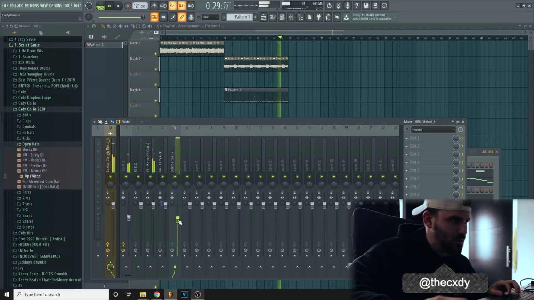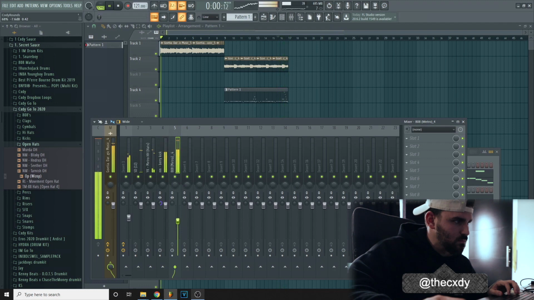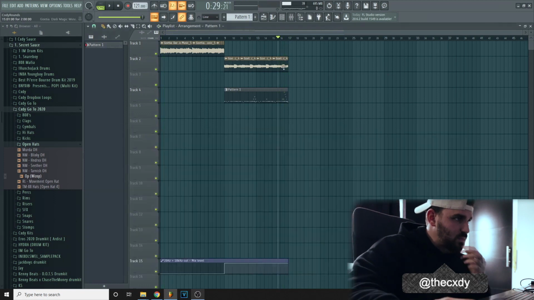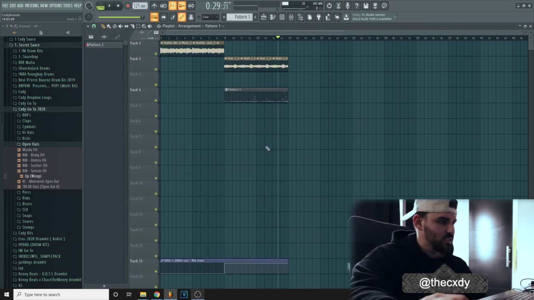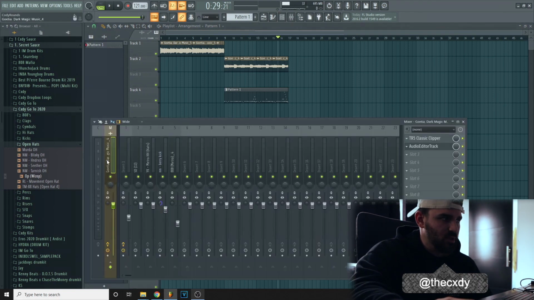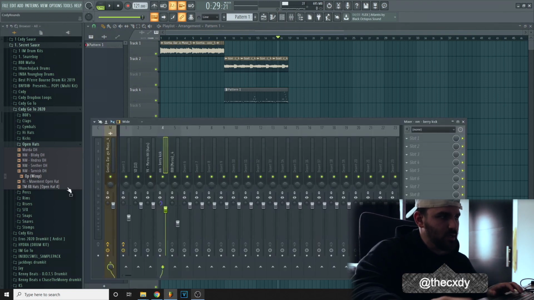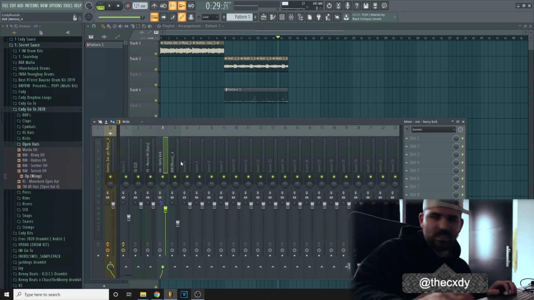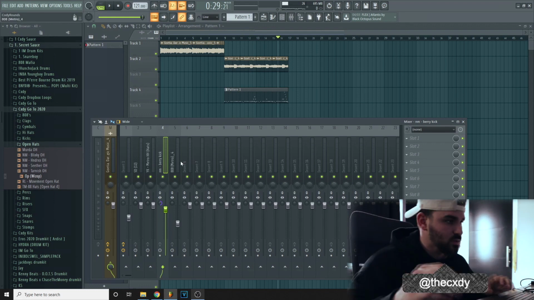Yeah, I don't want to clip it that hard. Kick, I don't care about clipping that much because it'd still be fire no matter what, especially because I just have a soft clipper on the master, so it gives a little bit of character. But the 808, I don't really want clipping like crazy because I want to leave room for the artist so you can hear the vocals.